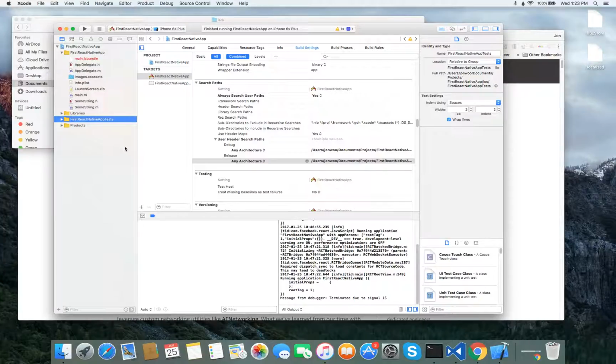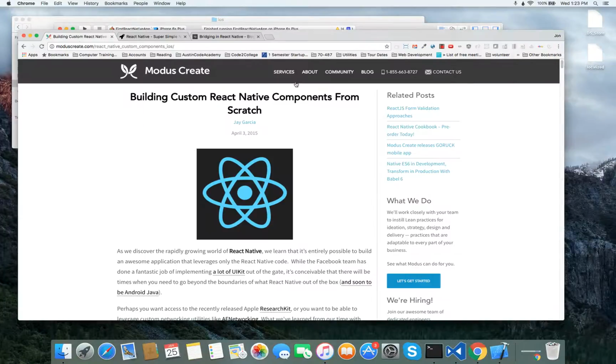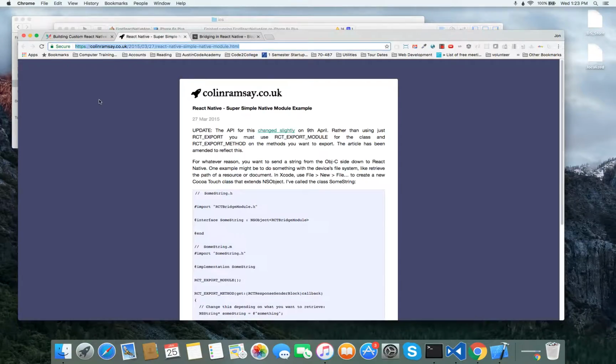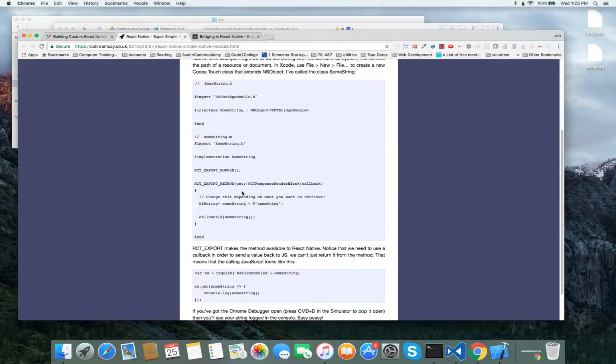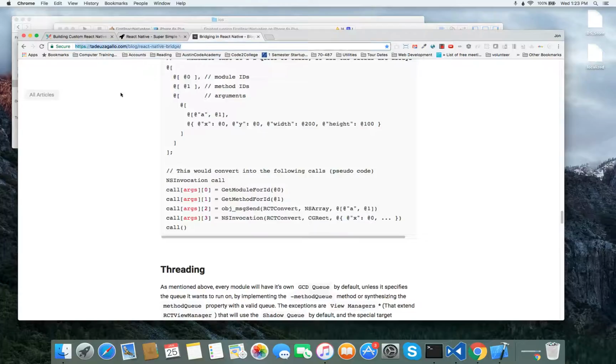So let's see. The first thing that I ran into was, well, let me go through how you do this according to the instructions. And by the way, here's a good article on doing this. It's pretty thorough. And then here's another one that's really quick. It just shows a really quick way to do it. Very simple module. If you just want to get something quick out to test it, to see about doing this. And here's a good article that is a real in-depth explanation of what's going on with this whole process of building modules in React Native.